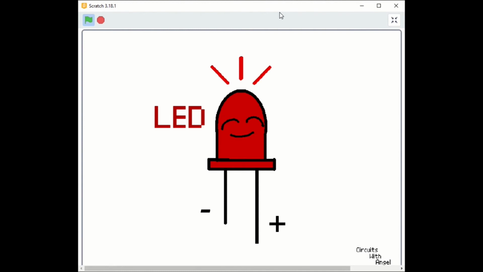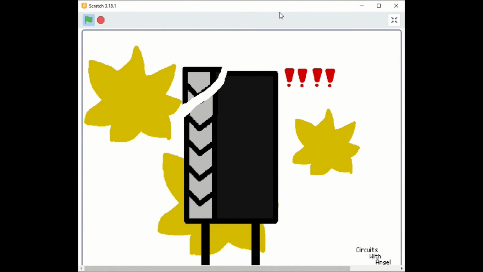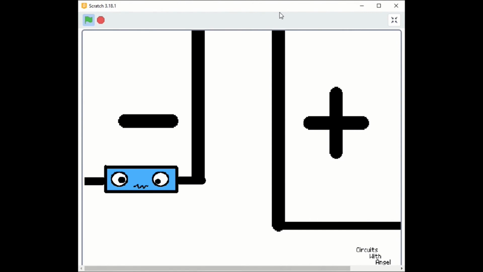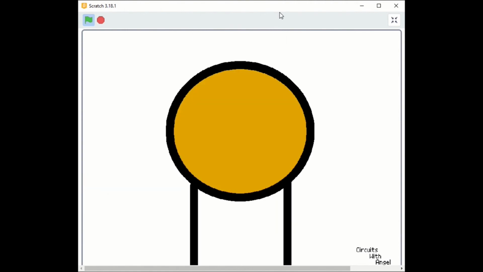Now you may be wondering, what components could explode if you don't hook them up correctly? And it would be an electrolytic capacitor. On the electrolytic capacitor, the long legs are the positive, or the cathode, and the short legs are the anode, which is the negative leg. They also have an arrow to show the negative leg, so to better label it. They also can explode if you overload them with voltage or current. Please don't do this at home. You can stop this from happening by putting a resistor in your circuit. And a little note, the small ceramic capacitors don't have any polarities. Their legs will be equal length and don't have any markings to say that any leg has a polarity.